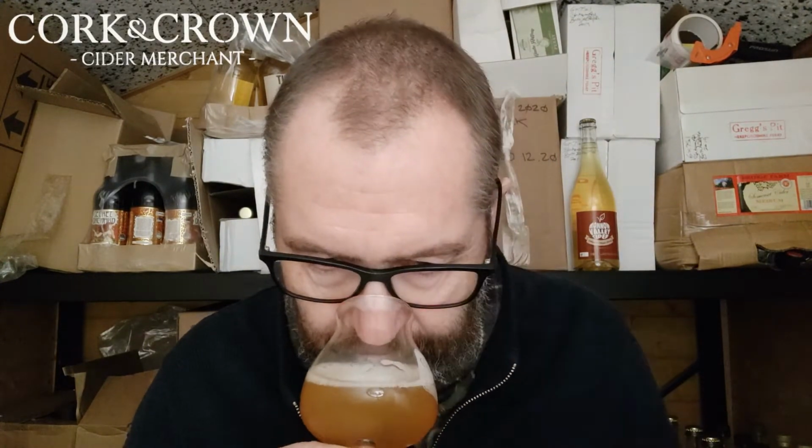Great, let's smell it. Oh, smells a lot like the third batch in my brain. Reminds me a bit of the Secret Orchard Exmoor Mellow. I said this last time, but it does. It's got that rich dessert, salted apple kind of character. Really nice, really rich, really intense. Smells like an apple that's been cooked, basically, with sugar. That's what it smells like. Very nice it is, too. Let's try it.